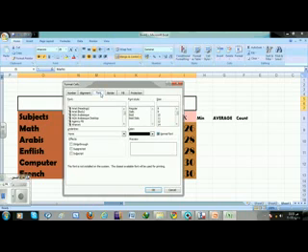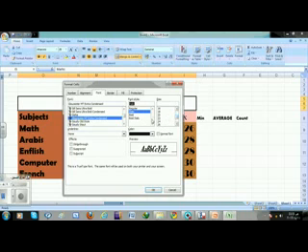Now we can change the font from the Font tab: font and font style, font size, font color. Maybe bold and italic, or italic only.